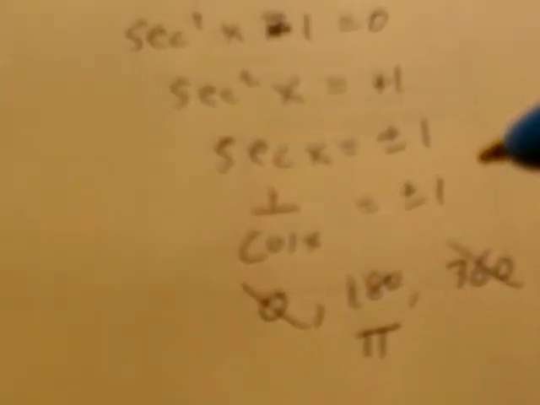But in the directions to your problem that are going to appear in your homework, they give you an interval from 0 to 360. So 0 is not included and 360 is not included, so we're going to cross out the 0 here and the 360, so 180 is going to be the only place that we need to worry about, but we're going to turn that into radians because, well, we're in calculus and it's time to work with radians. So we are having a critical value of where we are when the first derivative is equal to 0, when we are at pi.